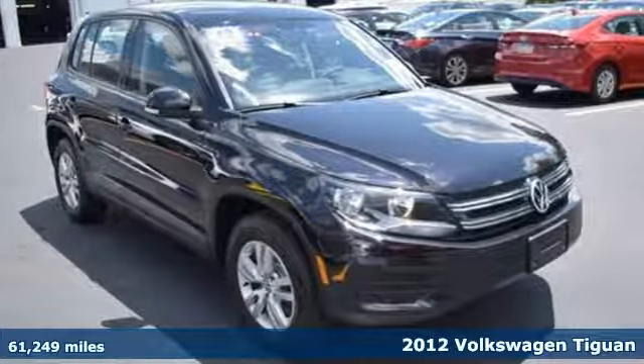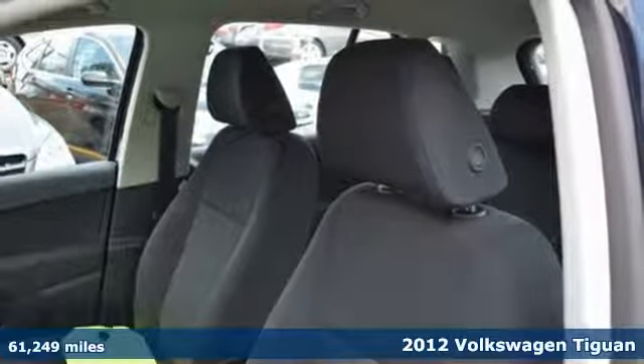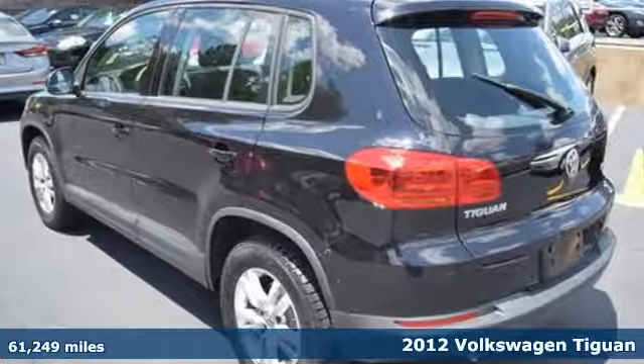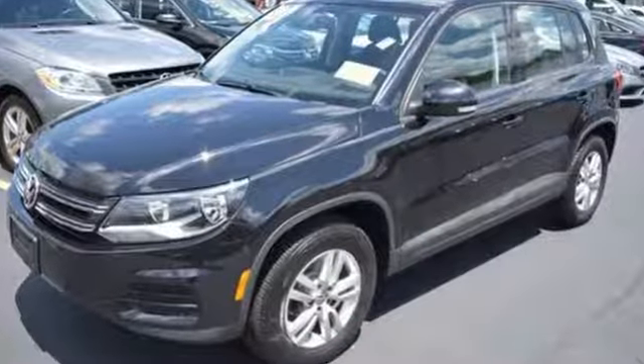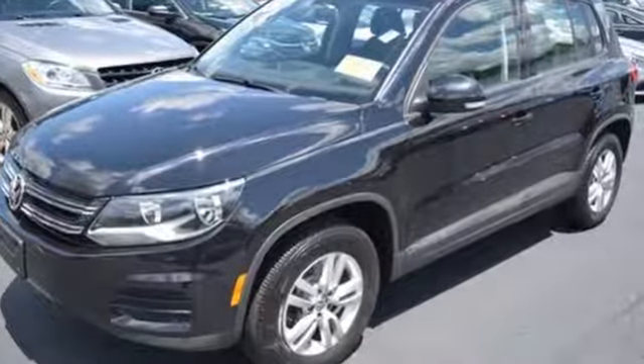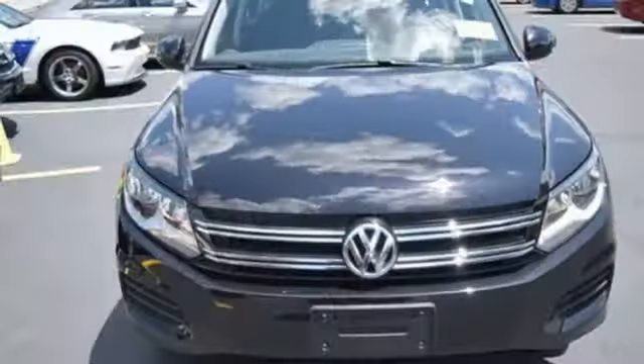Here's a 2012 Volkswagen Tiguan. As one of the most popular Volkswagens in the world, it comes with features that aid in your safety like heated mirrors, a tire pressure monitor, multiple airbags, security system and anti-lock brakes. All of its amenities and great gas mileage are sure to push this SUV off the lot fast.